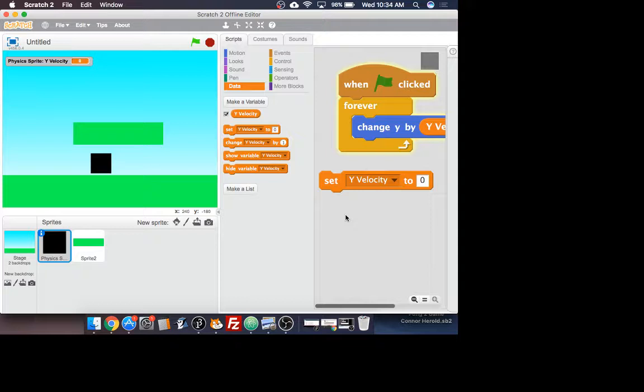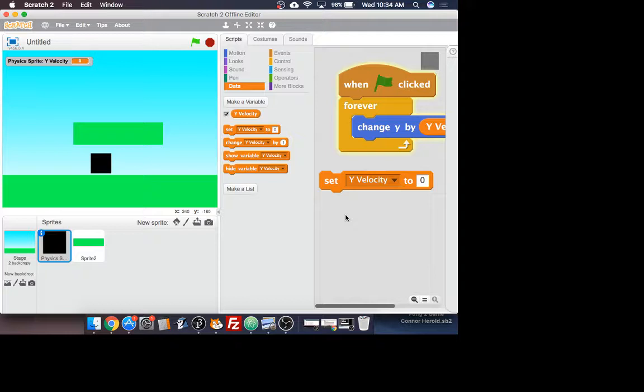And also, it doesn't always have to be the same number. If you think about how gravity works, you picture that typical platformer video game where the character jumps off the platform. It's got what's called a parabolic arc, right? It's fast at the beginning, and then it slows down, and then it starts coming down slowly, and then speeds up and gets really fast at the bottom of its jump. That parabolic arc is actually really easy to simulate in Scratch. It's just a matter of changing y velocity.